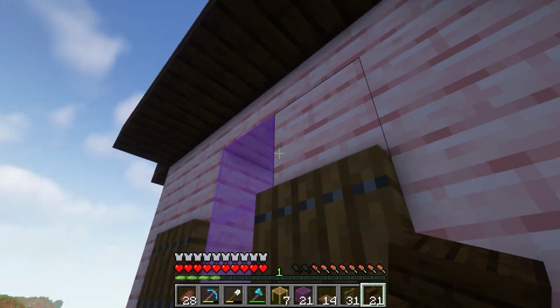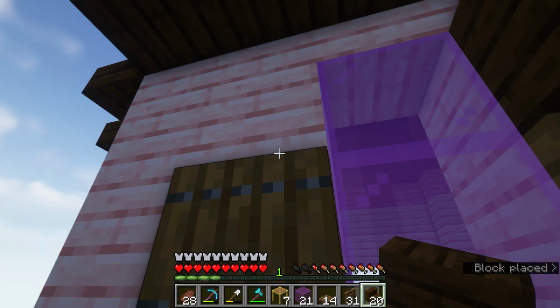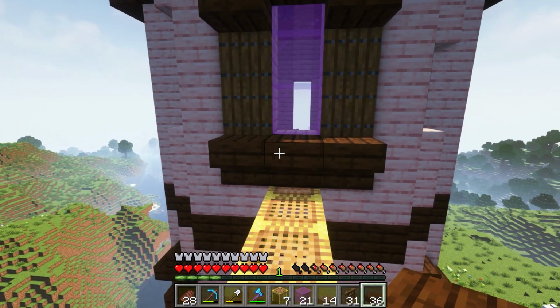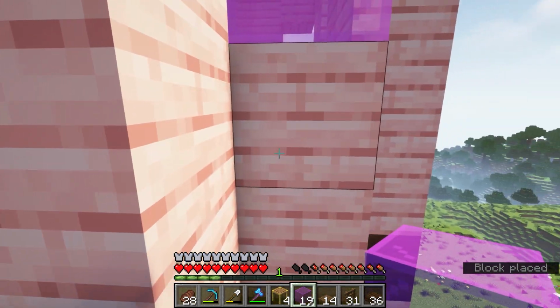And then at the top here, I'm thinking we'll go back to the dark oak and we'll do some stairs to make a sort of tiny arch. Yeah, there we go. I think that works. And then these side windows here are going to look the exact same as the side windows down below. All right, there we go.